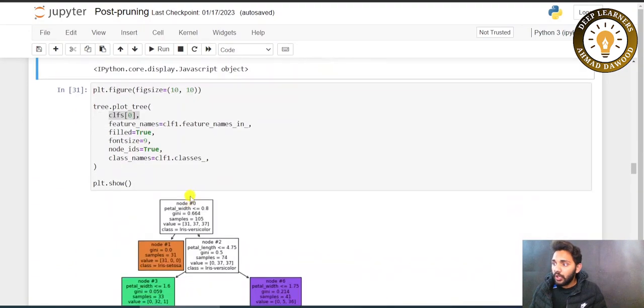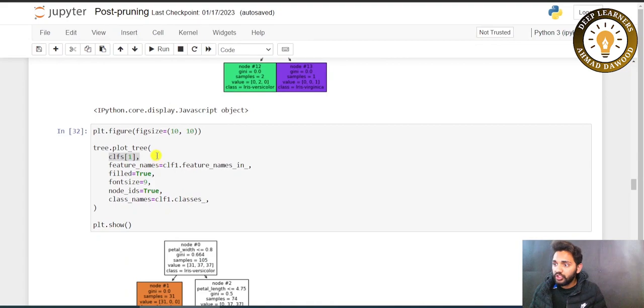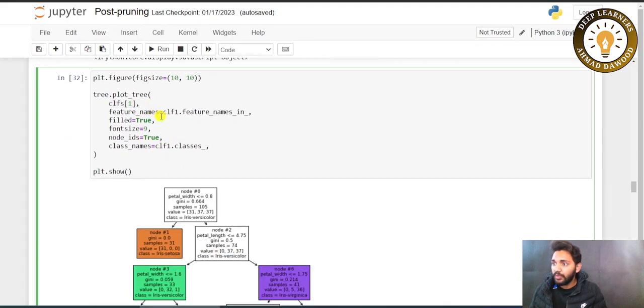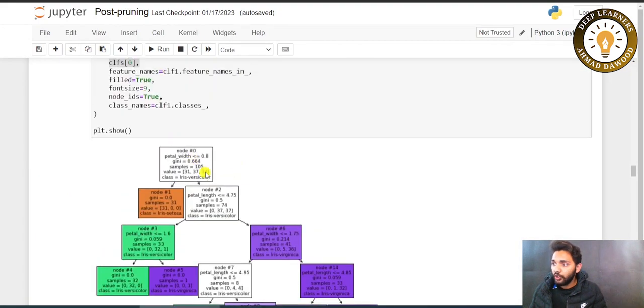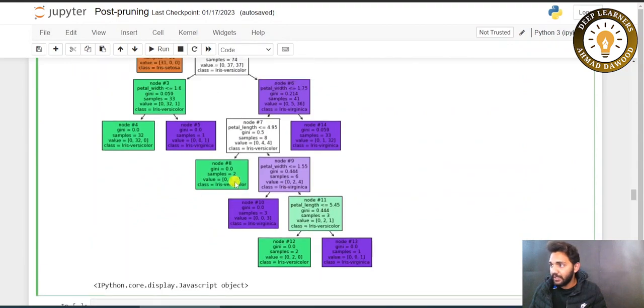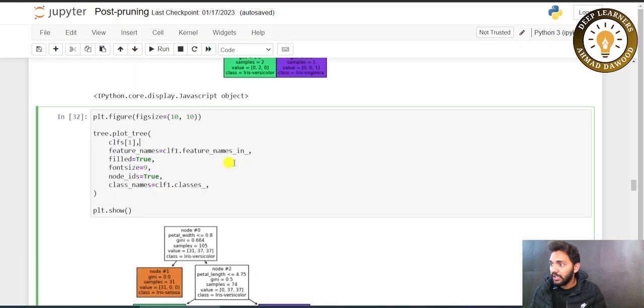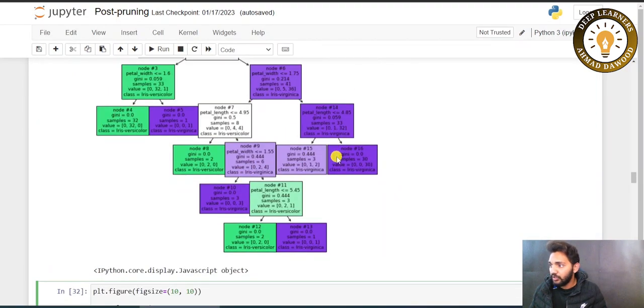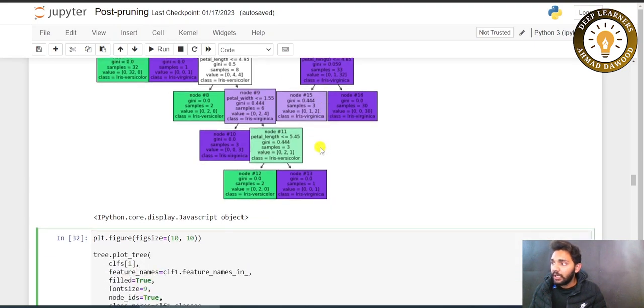This classifier will have fewer branches compared to the fully grown tree, and we can analyze here. In the case of node number 14, in the fully grown tree there were these two branches, but they are pruned because they have the minimal alpha value compared to all non-terminal nodes.